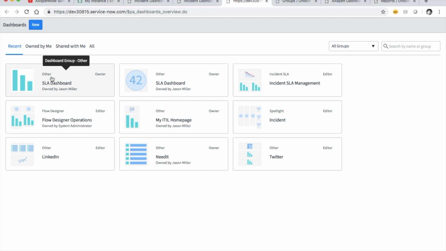Before we get started with creating the dashboard, I'm going to give you a little unsolicited advice: you're probably going to want to create a group that can view the dashboard. The reason is that if you're in domain separation, it can get really crazy with all the different domains. The way to visualize a domain-separated environment versus a regular single-tenant environment is that this is like a condominium where you have many different units, or families living within it, whereas here, this is only one family living in this house.